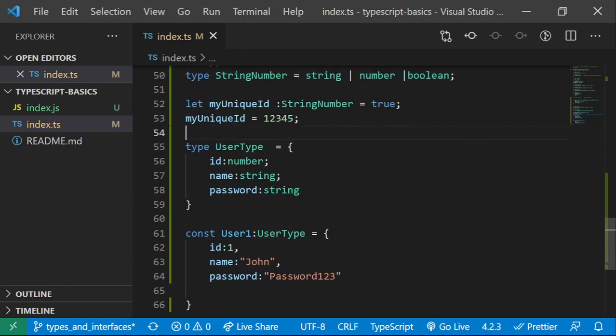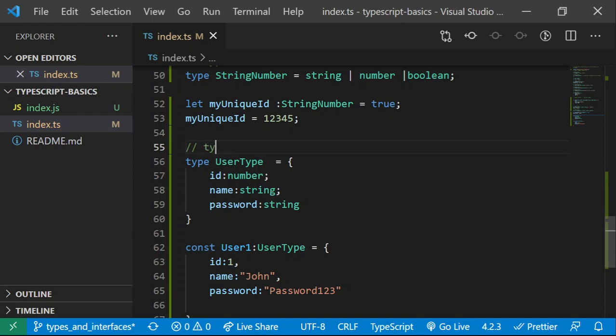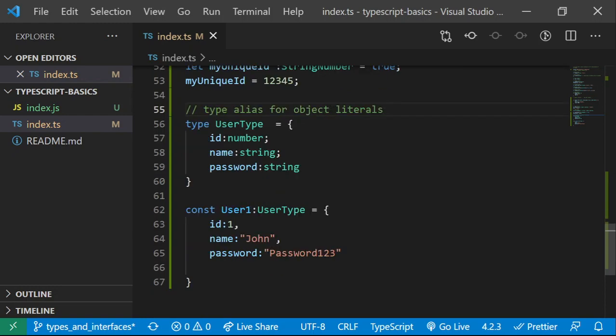This is how you can use types. Right here it is called a type alias, for objects. So this is a type, and you can have different values.